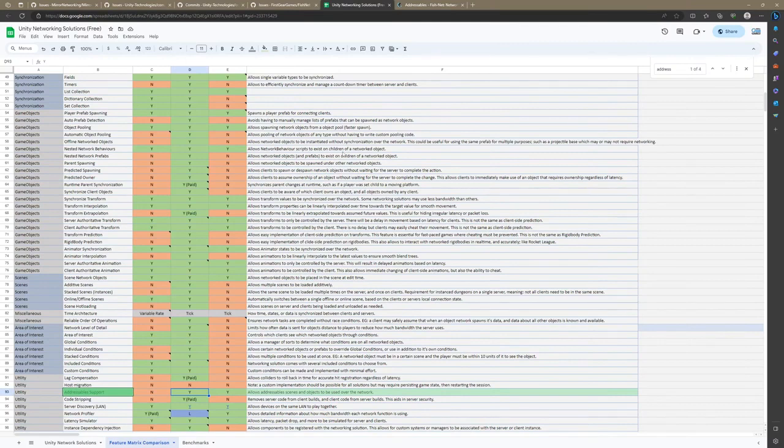And there's different conditions which will determine if a client will receive data for an object or even be able to see the object. And in Mirror, you can only have one condition at a time. So, for example, you can only check if an object is in the same scene, or if they're within a certain distance, or if they're in the same match, but you cannot stack them. So let's say you are using the scene condition for Mirror, because you only want to show objects for scenes that your players are in.